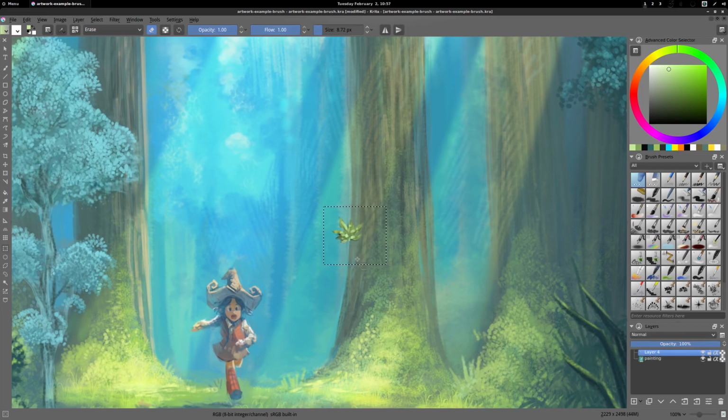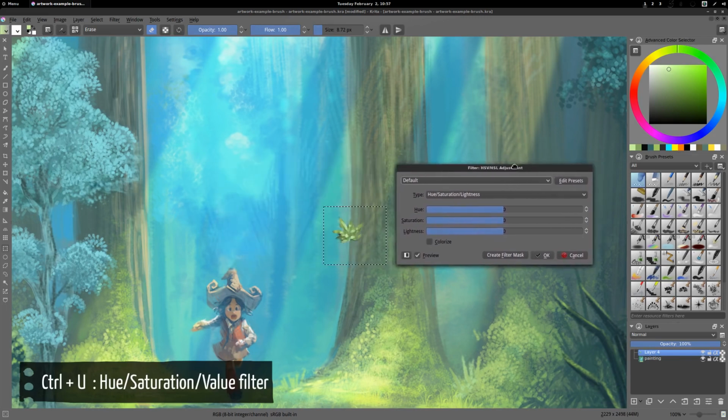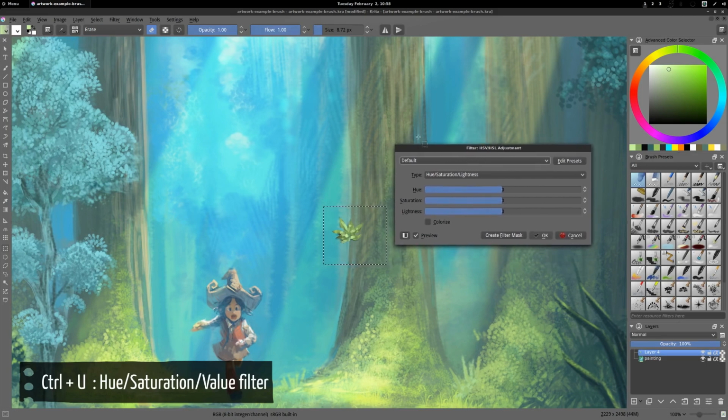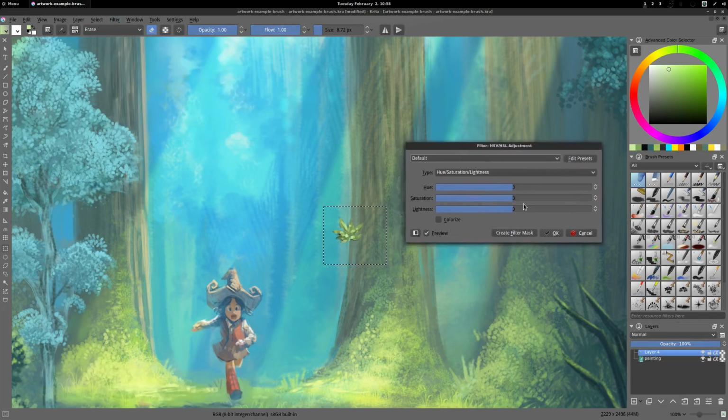So I will just press Ctrl and U, and it will call this filter. It's the hue saturation value adjustment. You can find it also on filter adjust, and it will be here. You see Ctrl U, and I will just drop the saturation to 0.